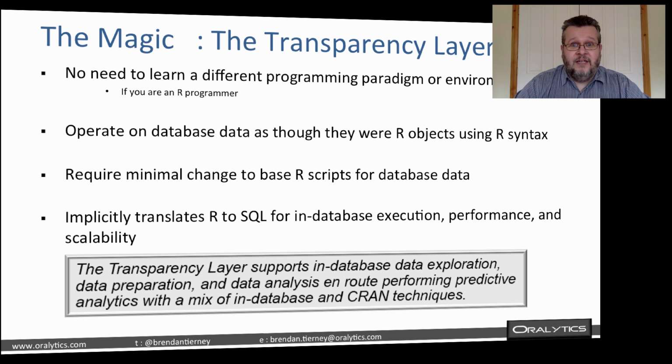Part of the reason is that when we run our scripts, the transparency layer looks at the commands being executed and translates where it can those R commands into SQL in the database. Because once they're translated into SQL, it utilizes all the performance features within the database.